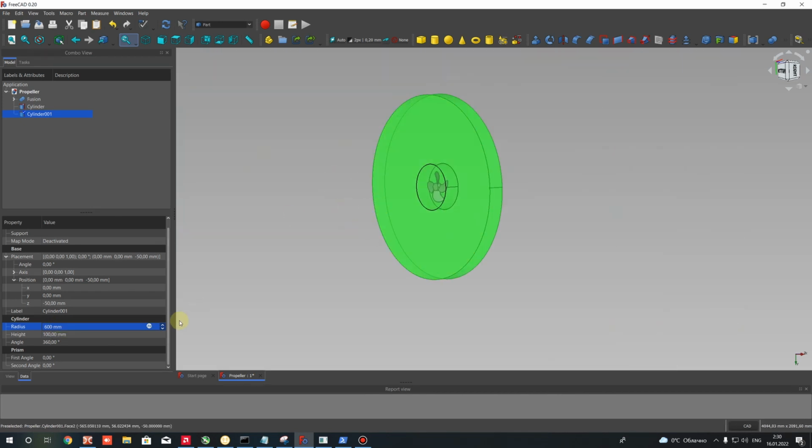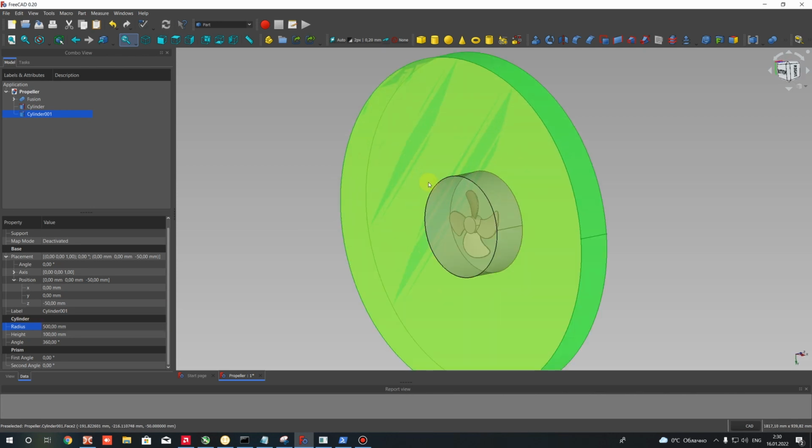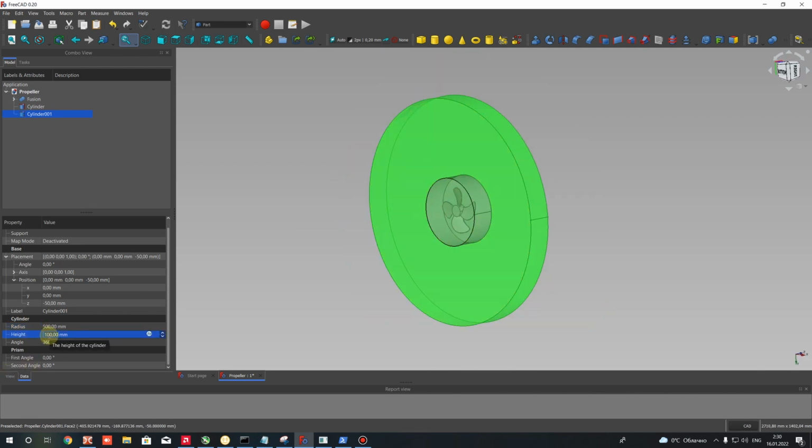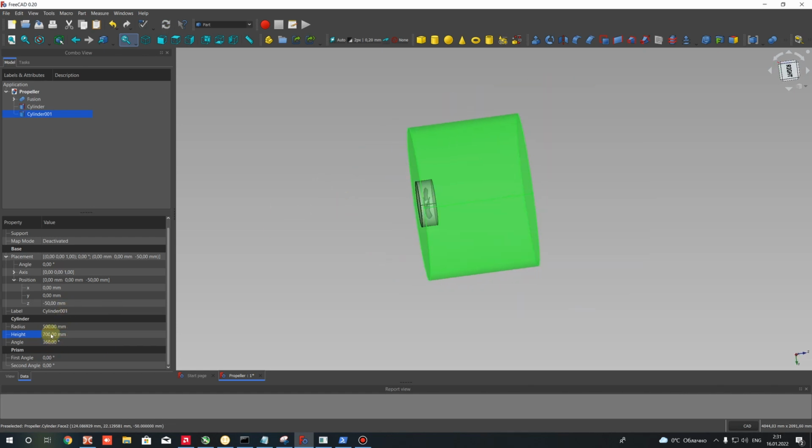I think 500 will be enough for external, and set here I think something like 700. Okay, and now for the position in that direction we have to set something like the average, the middle position here, and let's set this half of all 700 millimeters of length of the cylinder.